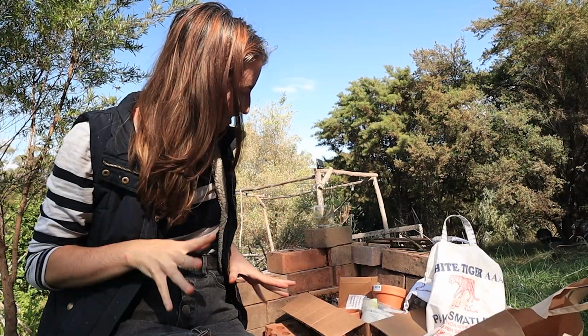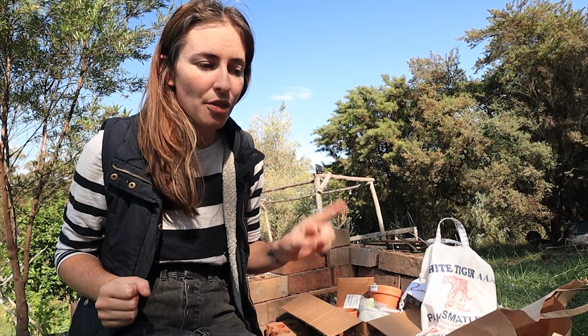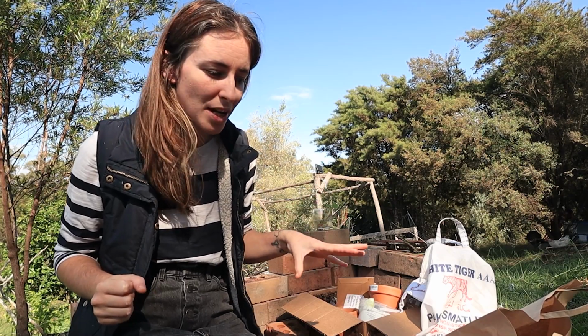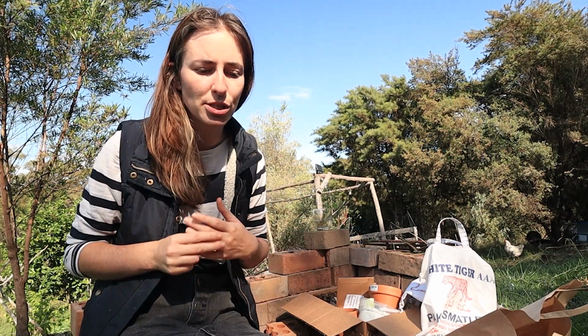All right, where to start? I guess we'll start by looking at all of the bulbs that I'll be planting. So bulbs need to go in now. They'll overwinter during the cool months. They'll stay in the ground and kind of hibernate, cool off, which is part of their process. And then come springtime, once the soil temperatures warm up and the sun shines more, they'll come up.